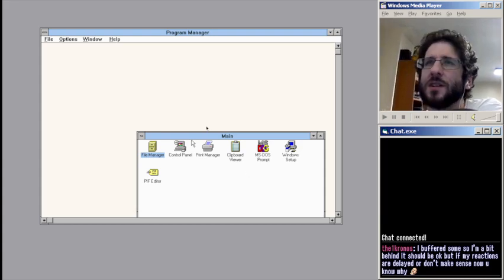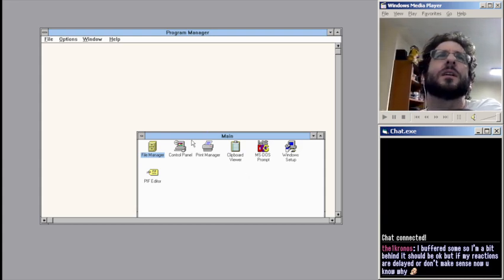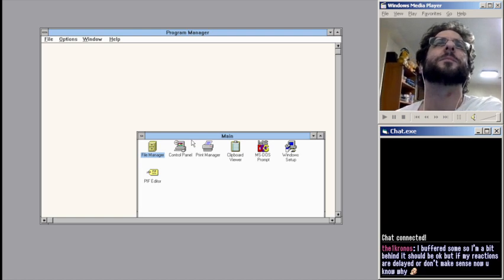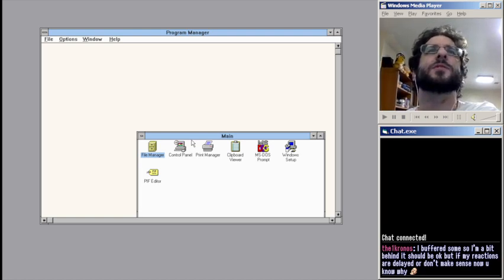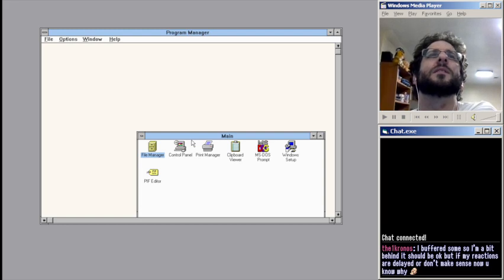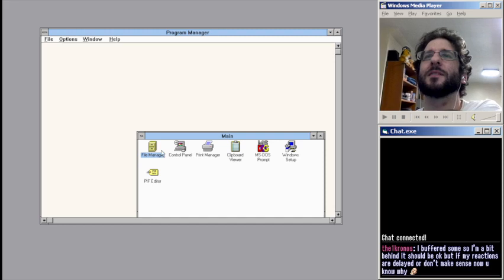Let's see, what is the key combination to capture the mouse pointer? I gotta find that. Capture, no, that's the wrong kind of capture. Main. Okay, Control F10. All right.